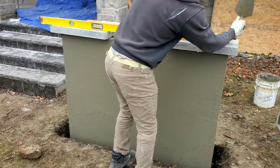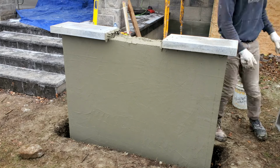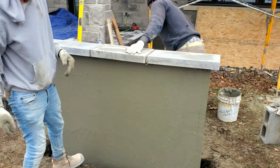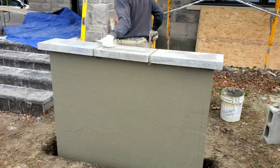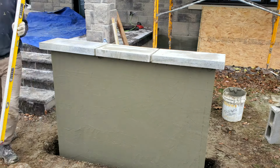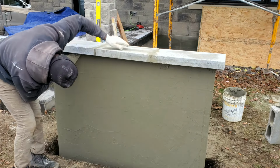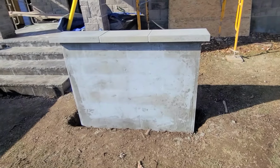After I install those two, I run my level across just to make sure both of them are in line with each other. I've put mortar in the midst of the stone, so that way we can connect both stones together. And to do that, we bang it down to the level of the existing one that's already there. Check for level. Check to make sure that it's nice and straight. Clear the mortar underneath the bottom of our sill, and this is how it is.